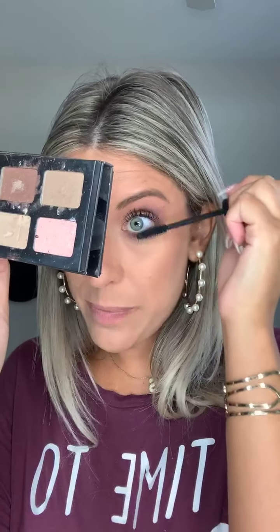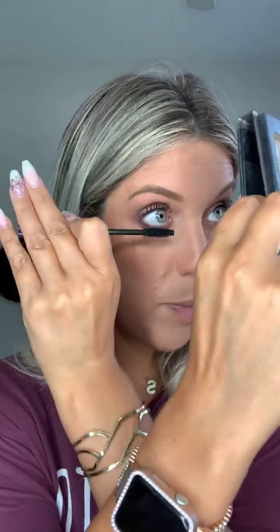So good. And then we're going to go in with the regular Epic on my lower lashes. You can totally use the 40 on your lower lashes if you prefer. Honestly, with the lash serum, my lower lashes have gotten so long that I don't really need any extra length. I'm not a big volume fan on my lower lashes. I really just want the lengthening and the separating, which is what the regular Epic will do. So I usually just go in with regular Epic on my lower lashes. But if you're balling on a budget and you can only grab one mascara, grab the 4D.